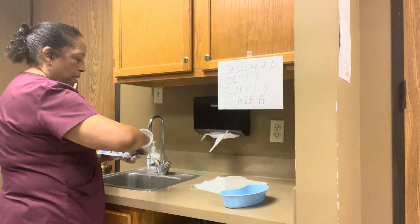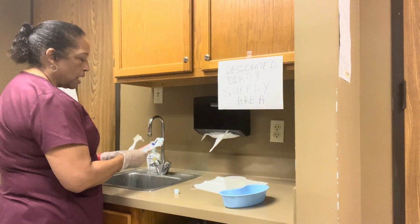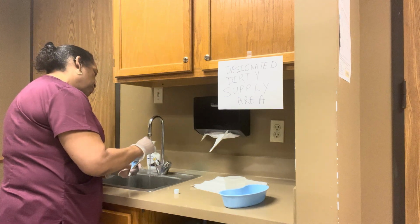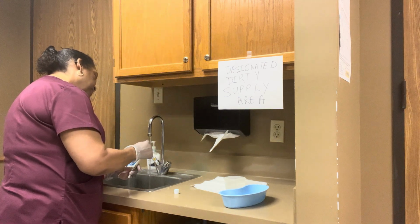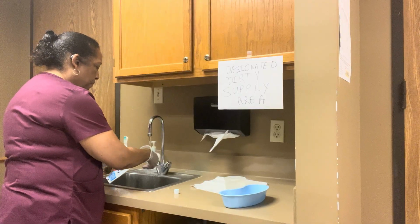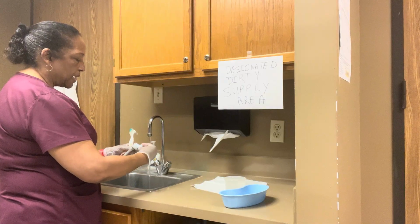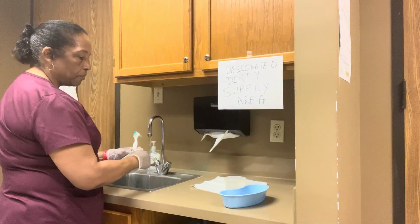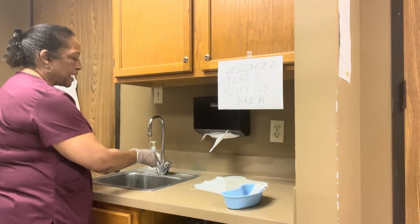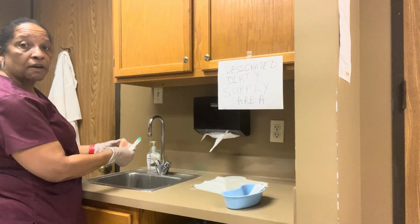And I'm going to open the toothpaste. I don't need that much out, just a little dab, and put it on the toothbrush. And close that back up. Put it in the basin. I like to wet the toothpaste. And now I'm ready to start brushing the surfaces of the dentures.